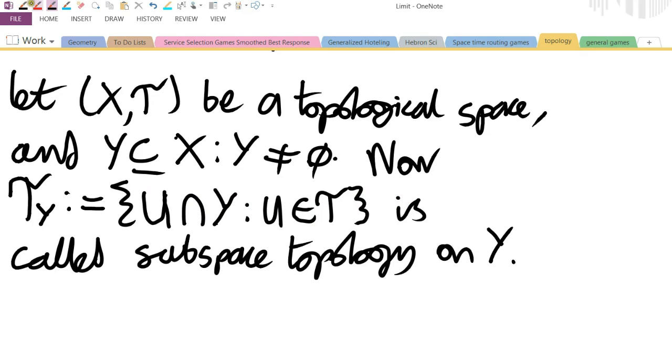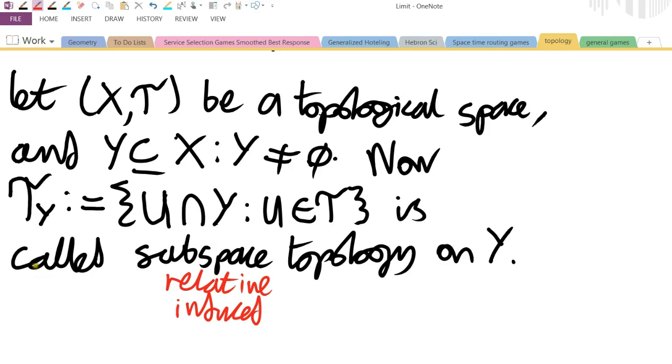It also has other names. Sometimes it's called the relative topology. Sometimes it's called the induced topology. Sometimes it's called the topology induced on Y by tau. So it has lots of different names, but I think it's fairly clear what it is.